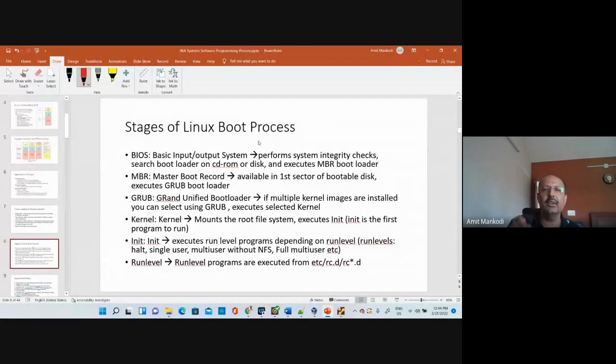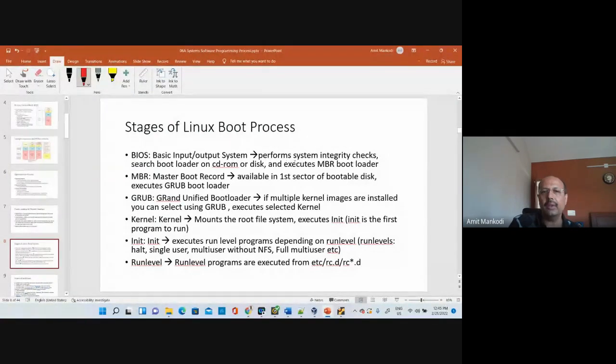You can change the system date and time. Let's say maybe you have moved to a different country and you want to change the default time zone, or something like that. So certain settings are available in BIOS which you can change. In addition, it performs the system integrity check. So it performs checking of all the devices, right? It will make sure that the devices are functioning okay. So that is the first program that will start running when you boot, which is what we call BIOS.